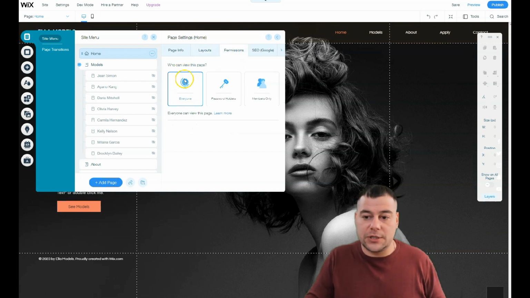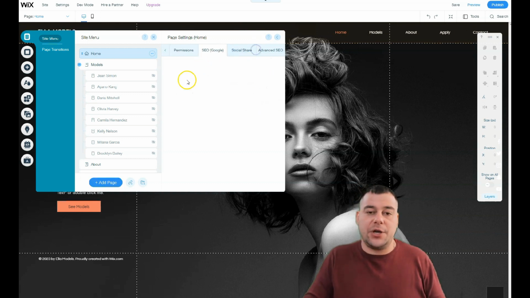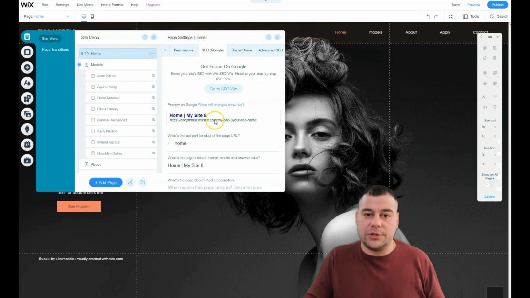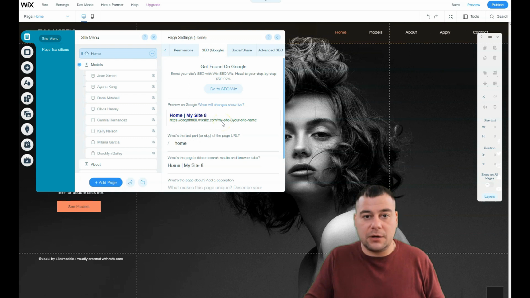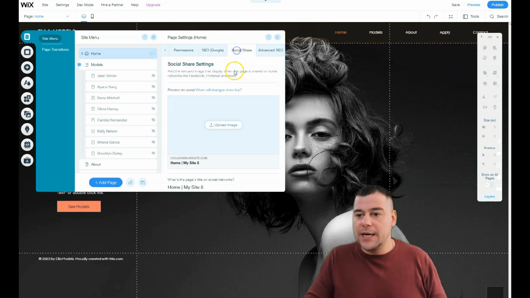Permissions. Your site can be for everyone, for only password holders, and for members only. If, for example, you have some exclusive content to share with your members, you can even build a closed-up site. SEO. Definitely SEO is one of the most important things in site building, because you need your site to be visible to search engines, and you need to use keywords and so on.